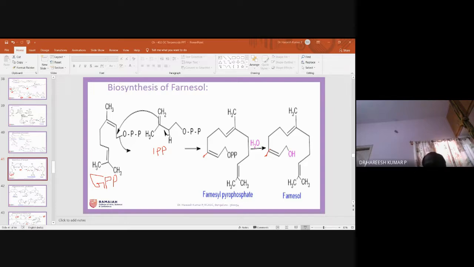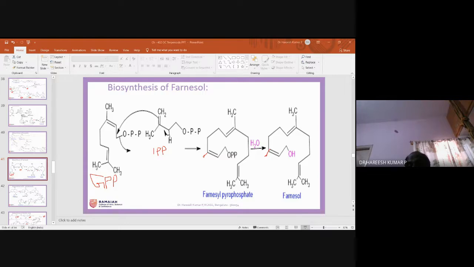So at this stage, what will happen? And you know that in living systems, base parts of the enzyme and acid parts of the enzymes are present. So that means certain enzymes, more particularly glutaric acid, or otherwise acidic amino acid containing enzymes, can act as a source of proton. Similarly, basic amino acids containing enzymes can act as a base. So what will happen? The base part of the enzyme picks up a proton. At that time, what will happen? The bond pair moves over here.